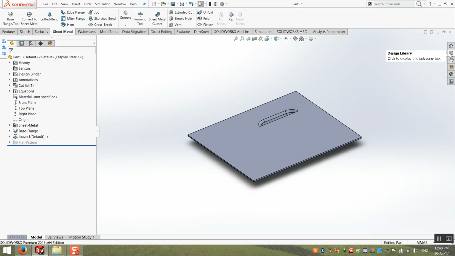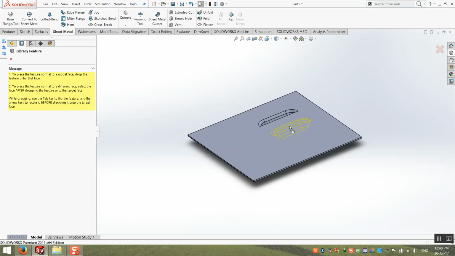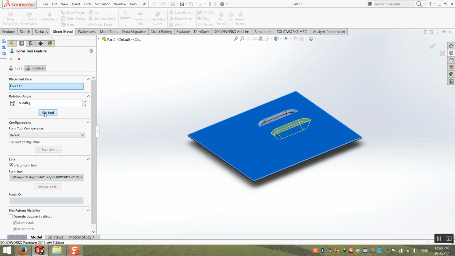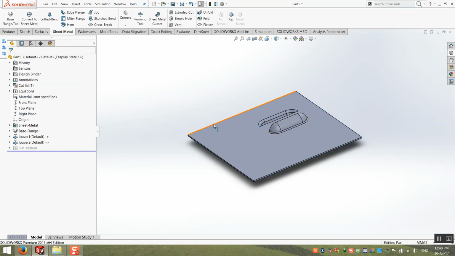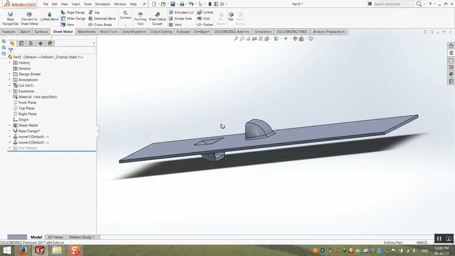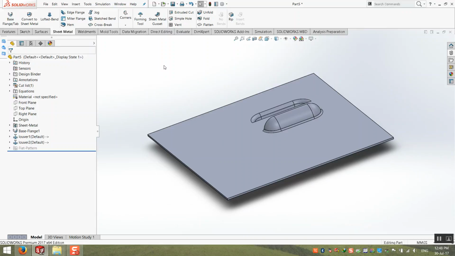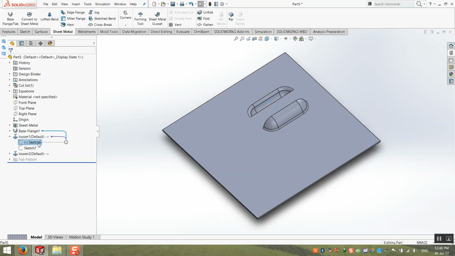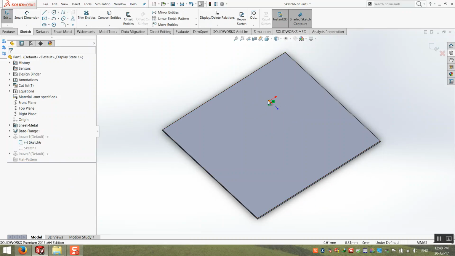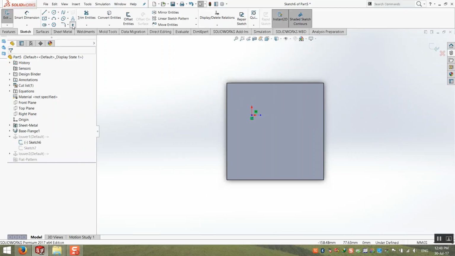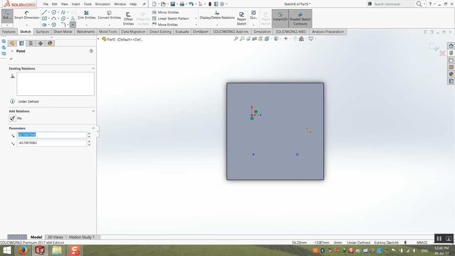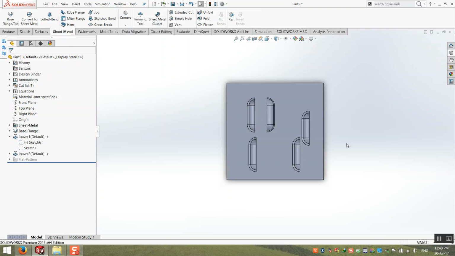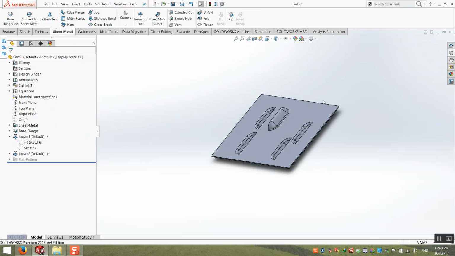Okay. Flip it. Alright. When you go to this tool and click on this one, first a sketch appears, in which you create a point, meaning another tool.